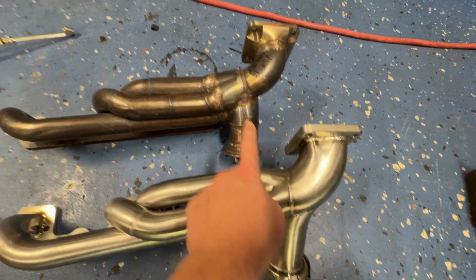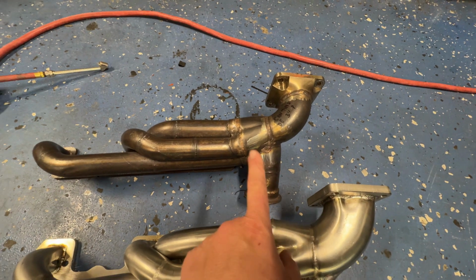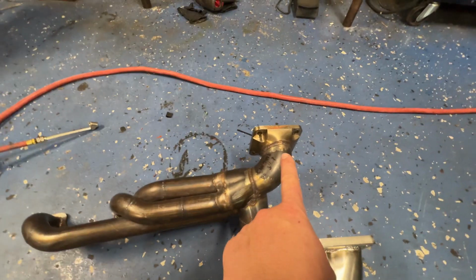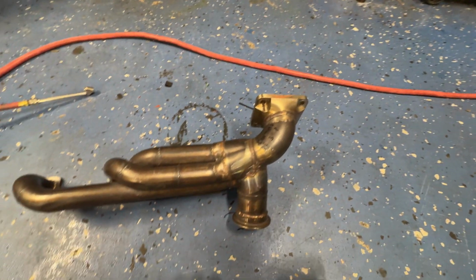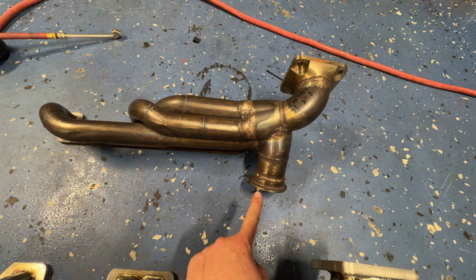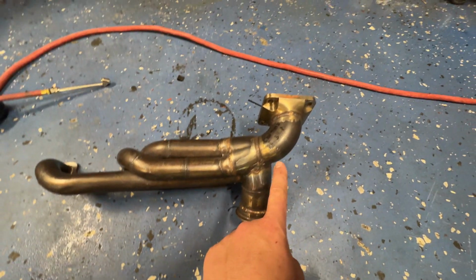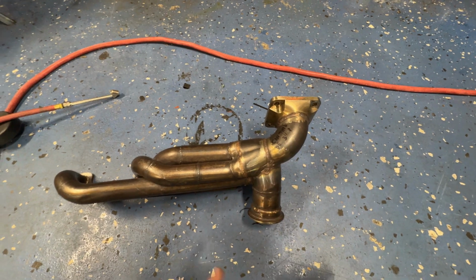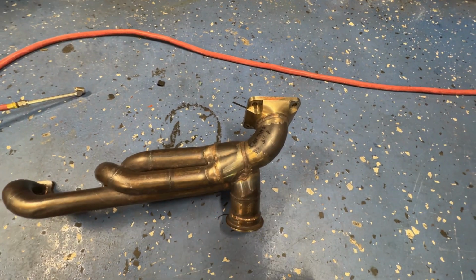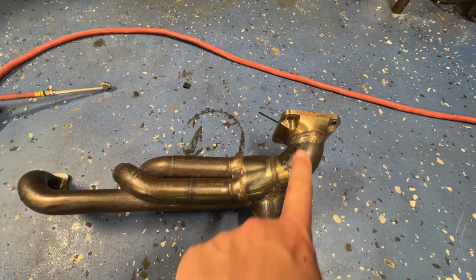3-inch transition. That's TTI in Washington State. 2-inch transition. Granted, I had to fix that for a while, and it did last for a long time. Here's what you've got to be wary of: if you get one of these from TTI, they come with a really chintzy V-band on the bottom, which I swapped out forever ago, so I have a better one. Also, the flange they made is just some kind of homemade thing, which I swapped out with a really nice billet piece of mine. So if you get one from them, it's going to look different.